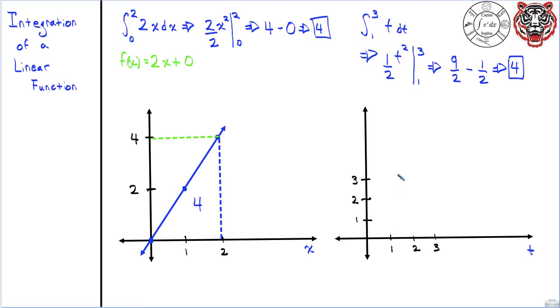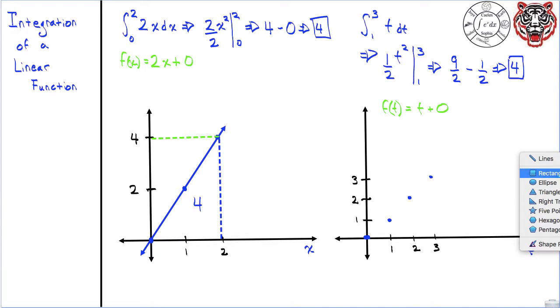This one is going to be a little bit difficult to graph. Well, I mean, it's easy to graph, but we'll have to be careful. So this is going to be t. Right, let's do the same thing that we did in our last problem. This is going to be f of t, not x, is equal to t plus 0. So again, our y-intercept here is 0. I'm going right 1, up 1, a slope of 1, right 1, up 1, right 1, up 1, right 1, up 1. And let's go ahead and make our arrow, our line.